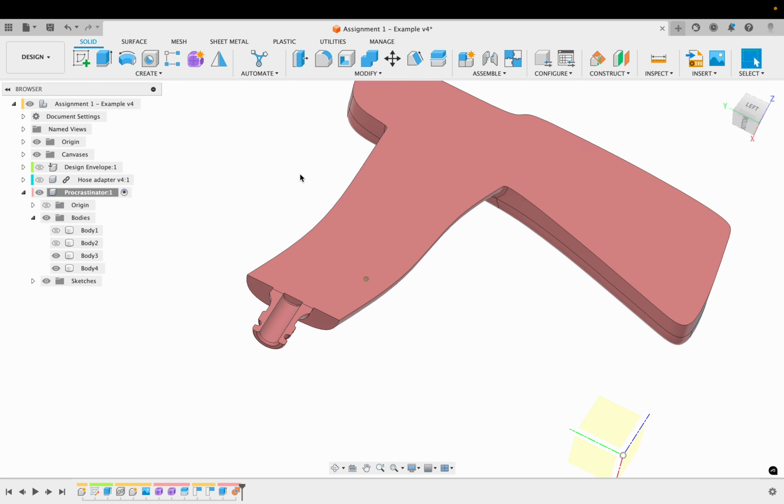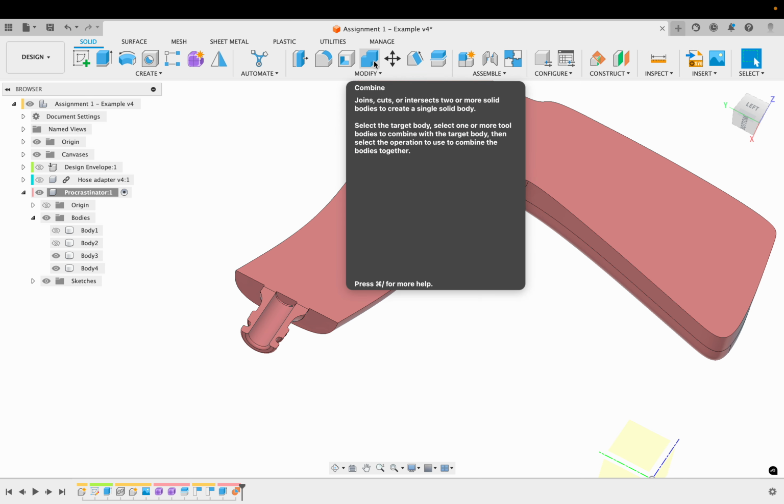So the next thing I do now is just to merge those two. Yeah? What's wrong with keeping it as a different body? When you start printing, you want to have one body in your print, because it's the same material, so it sort of makes sense that it's the same body also. It's the same piece of plastic.